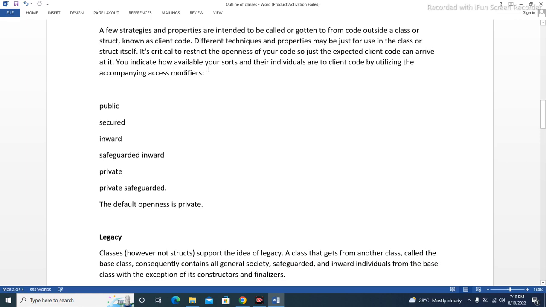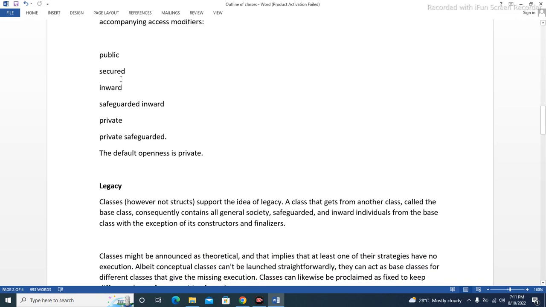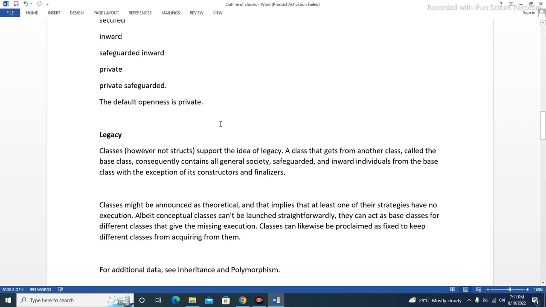You specify how accessible your types and their members are to client code by using the following access modifiers: public, protected, internal, protected internal, private protected. The default accessibility is private.